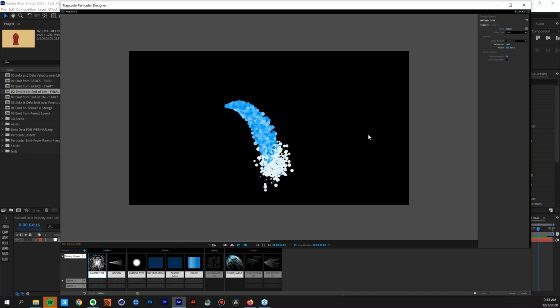So for example, if your first system is emitting 1,000 particles or 2,000 particles per second, if you emit from parent through a duplication, that's going to then emit 1,000 particles per each particle, which might not be the best for your system. So I love the fact that you just created a new system on your setup and wanted to mention it. Yeah, thanks, man.